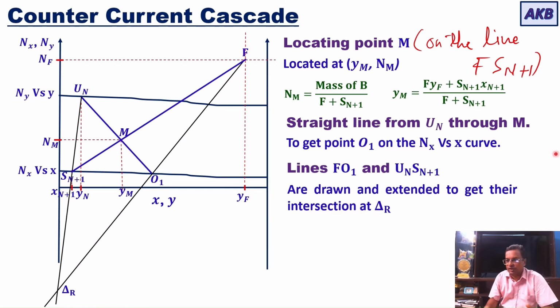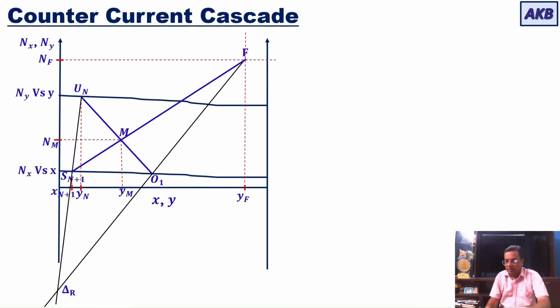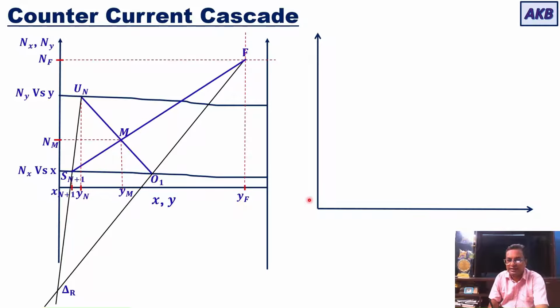So let us move ahead. With this structure ready, now we are ready to find the number of equilibrium stages. This structure will be useful for us to find the number of equilibrium stages. Now let us learn how to find those equilibrium stages. For that we will need the distribution diagram or XY plot, the other equilibrium diagram, where X is plotted on the X axis, Y is plotted on the Y axis, and you have the curve.